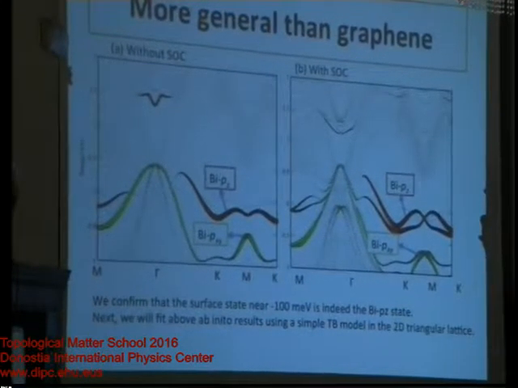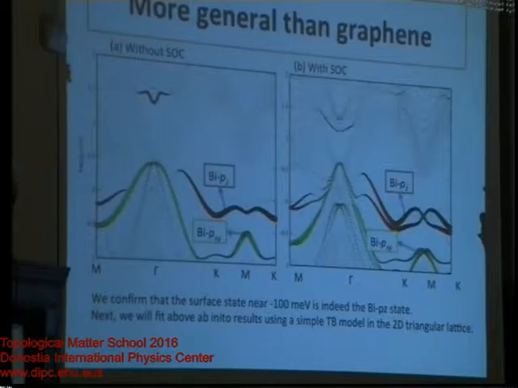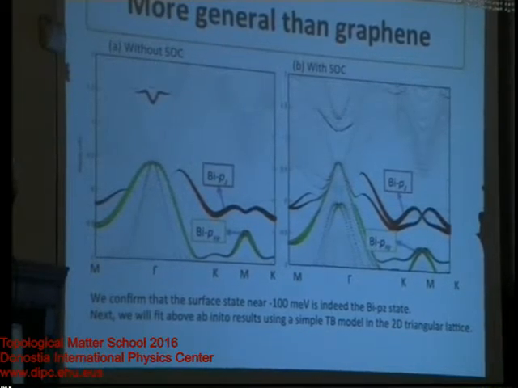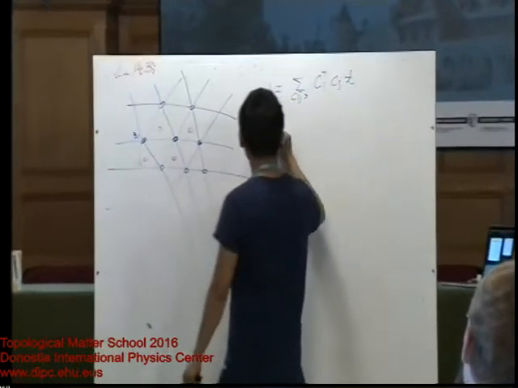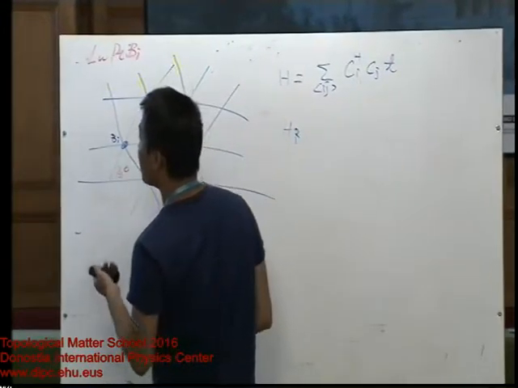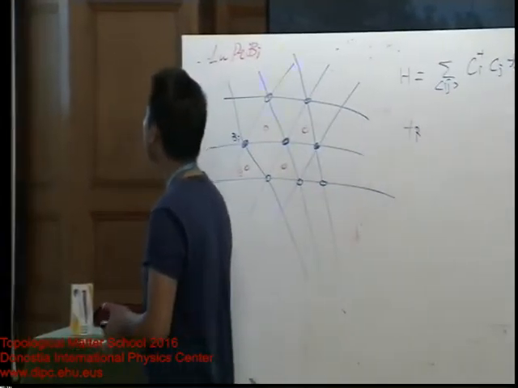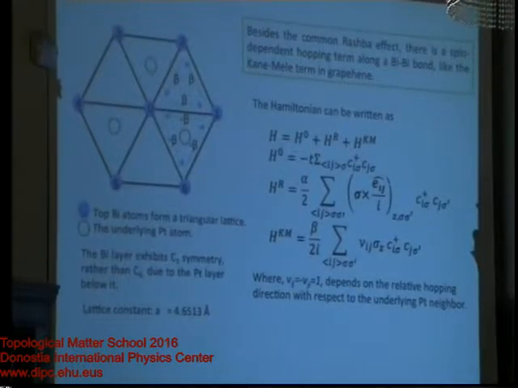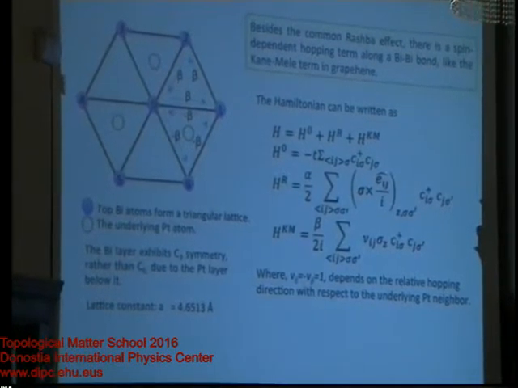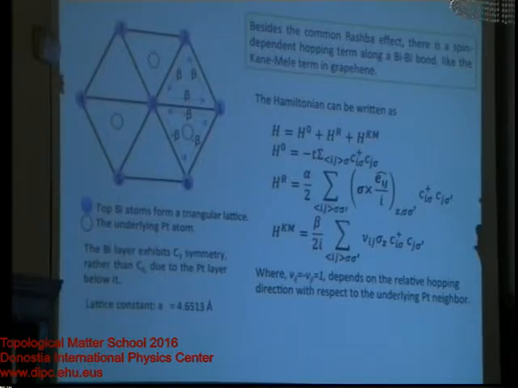And we can add a Rashba effect. We know this is a surface system because this side is bulk, this side is vacuum, and there's an electric field normal in this way. And we can add the Rashba term. And I just write it a different way. Here is a little complicated. This is a Rashba term in this lattice model. But here you will see this is sigma. Maybe let's write it simply: alpha dot sigma cross p.